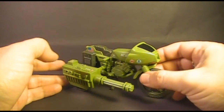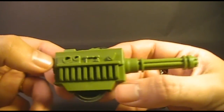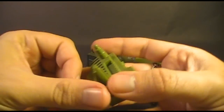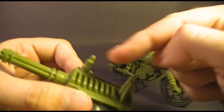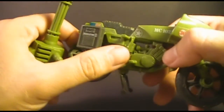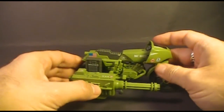Let's look at the parts and features of the RAM motorcycle, starting with this very large, prominent gun that attaches to the side. The blueprints call this a 20 millimeter electric Gatling gun, and it really does look very impressive — lots of nice detail. It has a wheel at the bottom so it can roll along when attached to the motorcycle. The gun has two pegs: one round and one rectangular, fitting into corresponding holes on the side of the motorcycle. They friction in rather than snap, so sometimes a little sticky tack helps hold it in better.